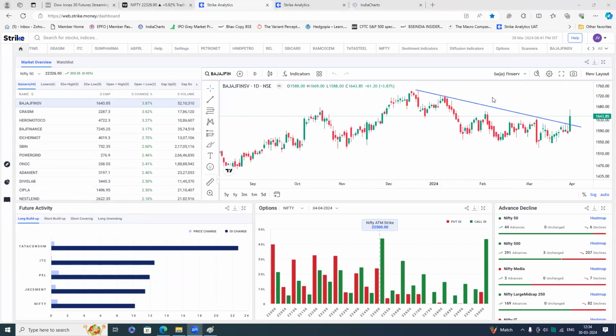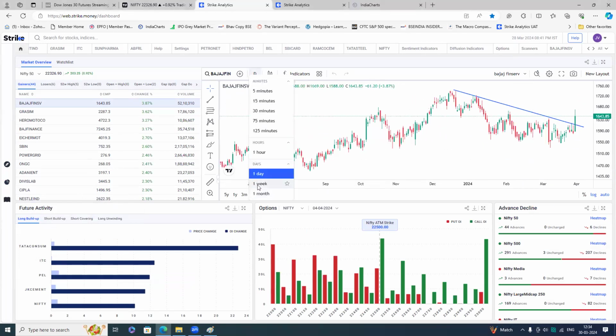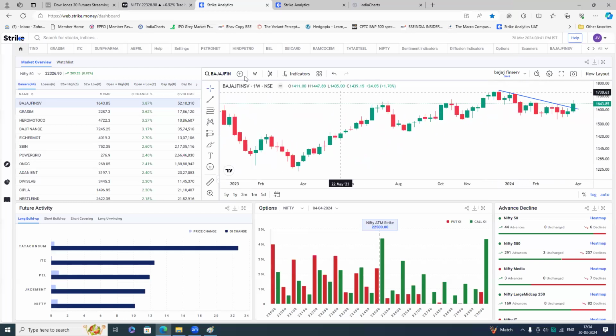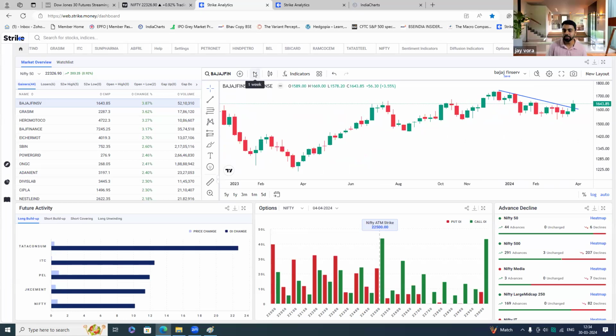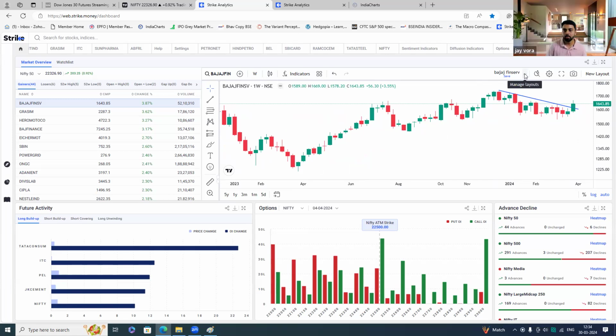After drawing also, when I change the time interval, it is not changing. Sorry, can you repeat? Interval also does not change sometimes. In which case are you telling? Because see, I have drawn, if you remove this saved chart and draw a line on another chart, change the time interval, it will not change. So see, I am removing this stock. Okay, I'm taking some other stock.